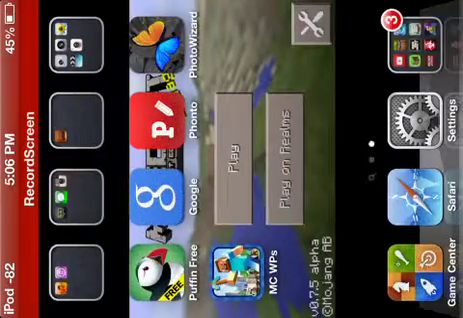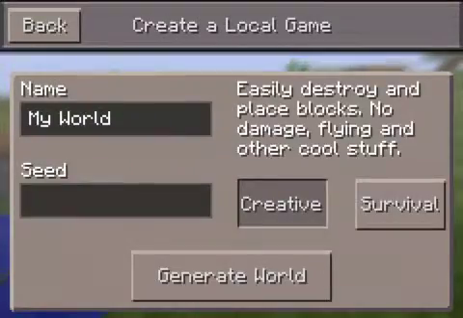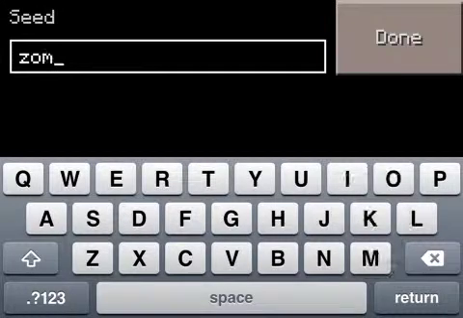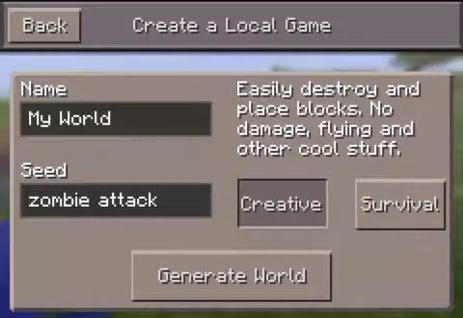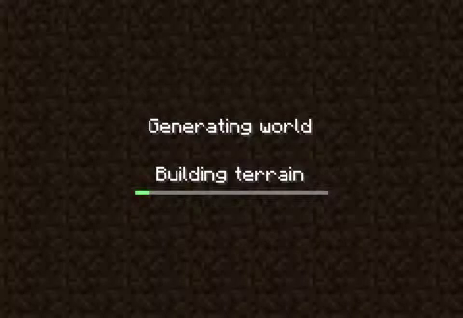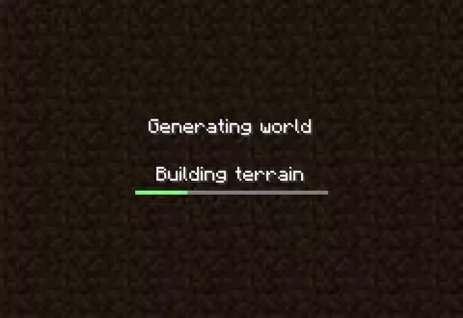Today I'm going to show you something cool in Minecraft Pocket Edition, and it's a seed, and the seed is zombie deck with space. This seed is actually not overhang, not flat seed, but it's gonna be a lava seed, and it's actually pretty long and big and wide, and that's what the lava in the seed is gonna be.